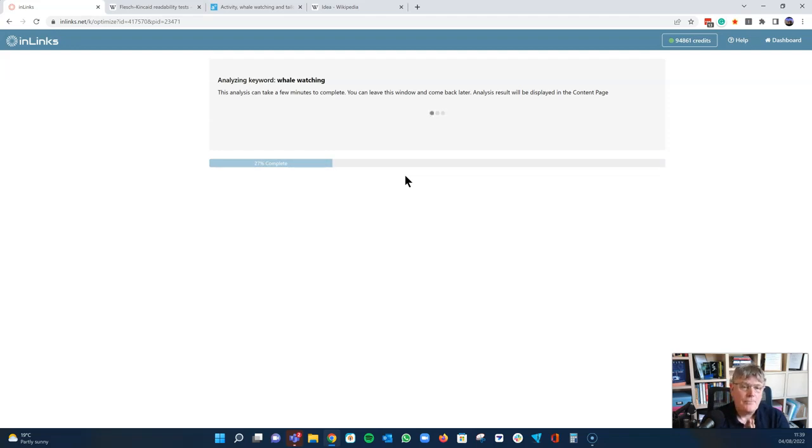And whale watching is a much harder phrase because it's not just people in the Azores, and there's obviously not that many websites around the Azores. So whale watching happens in California, in Iceland, and all over the Atlantic and the Pacific for that matter. So trying to rank for whale watching is going to be a more difficult concept. Let's go and have a look at what the knowledge graph is for whale watching in the UK.